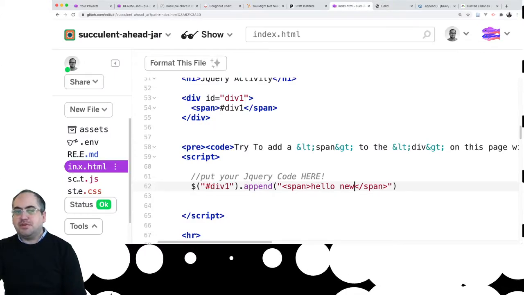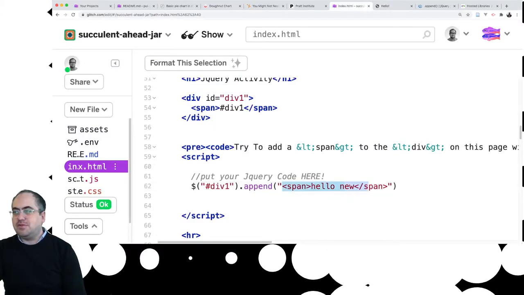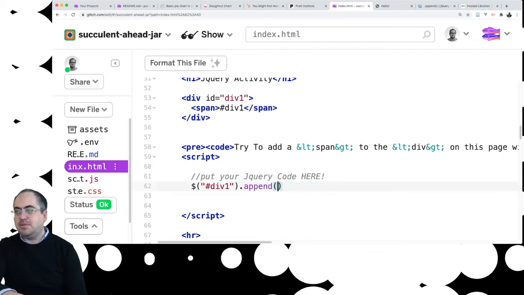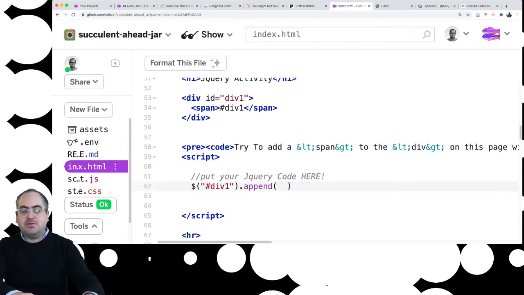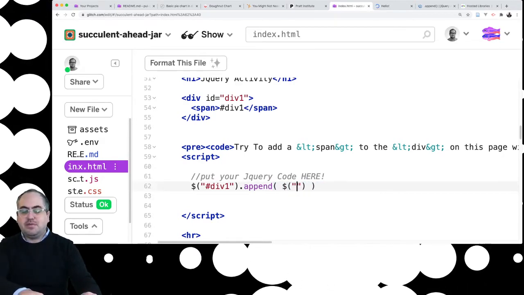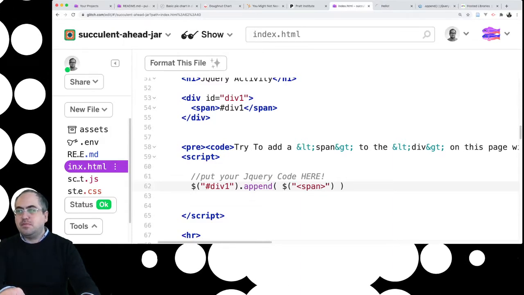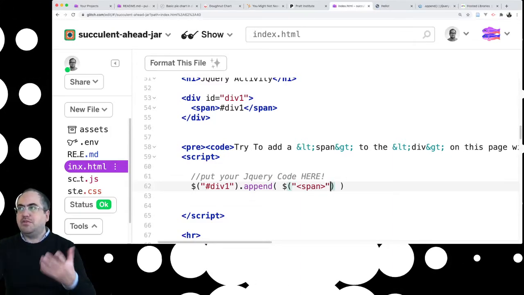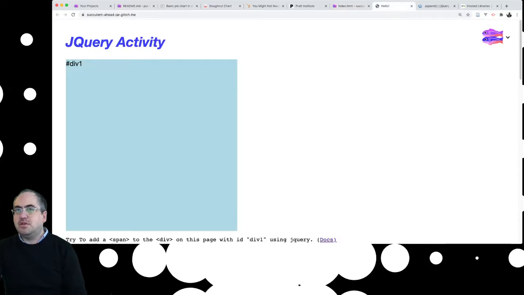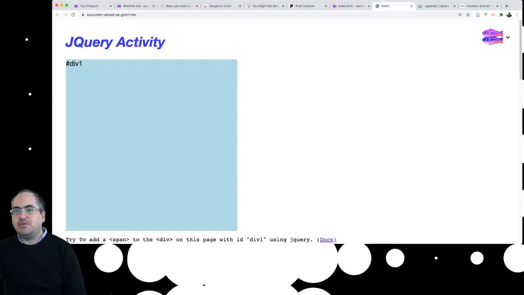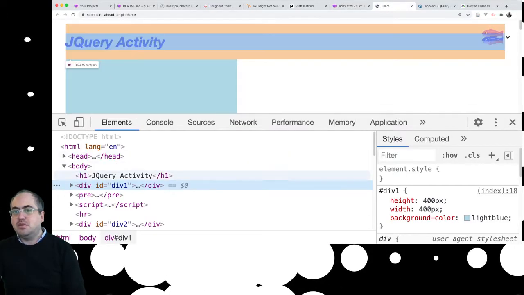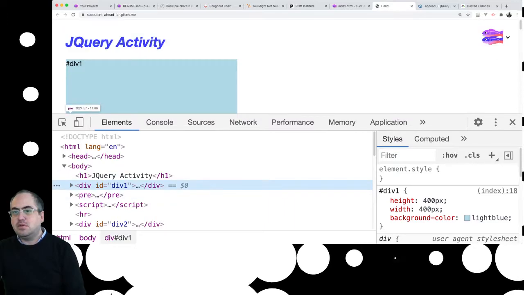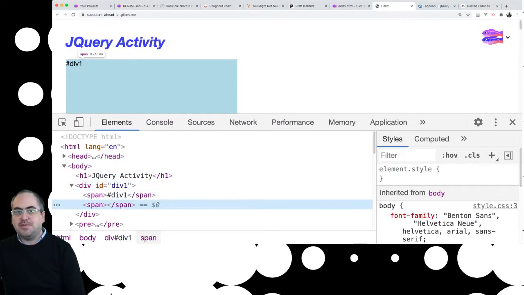Another way of doing this, via the documentation, is that you can say, okay, first I want you to create a new span. And if we just ran this and inspected, there should be an empty span in here. Yeah, there's the empty span.